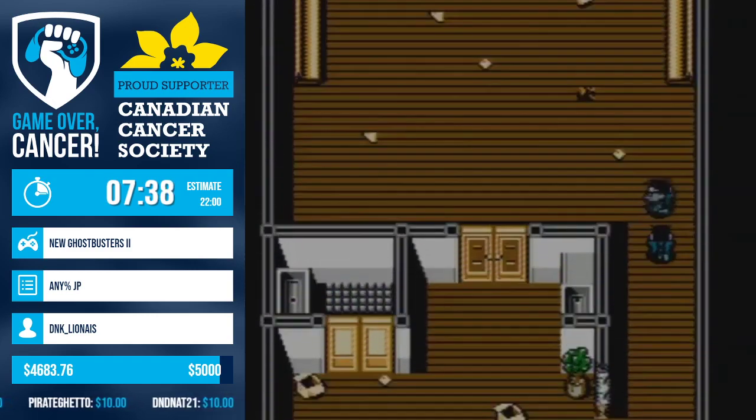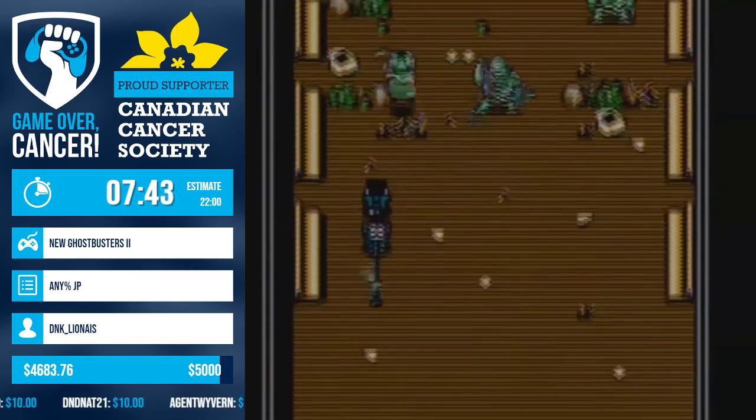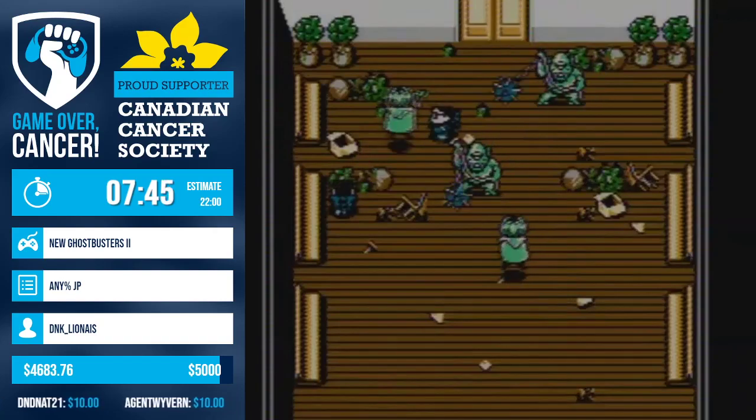Yeah, we're making our way through here. This level's really cool in the progression of how it goes. Now you got some pumpkin heads, some more flail guys.